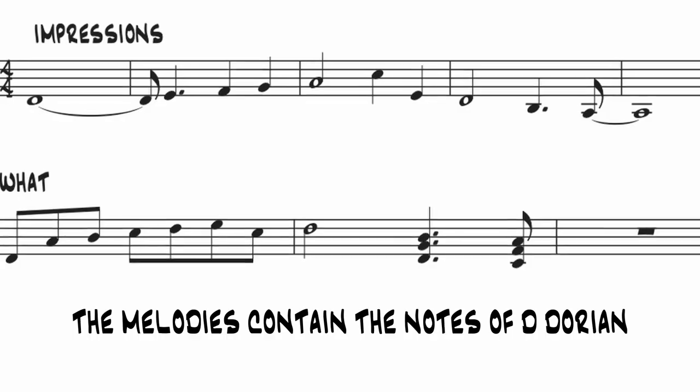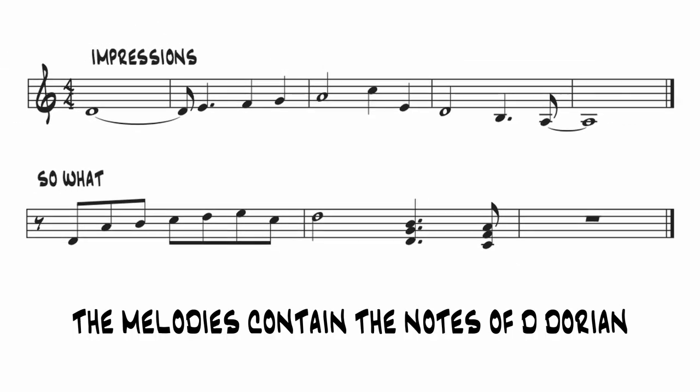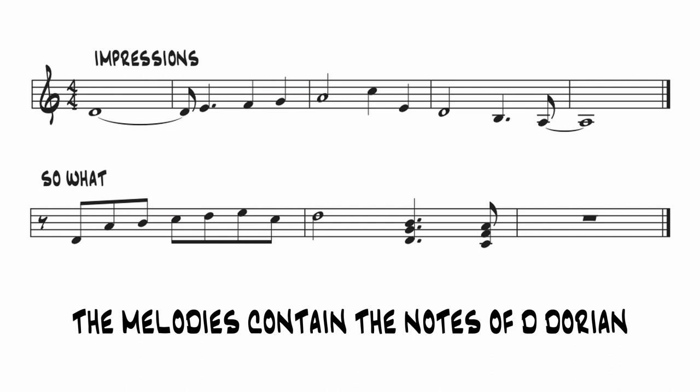In a modal context, the chords don't necessarily work together in the same way — they tend to stand on their own for a while. When the chord does change, it can really go anywhere. So it may be less clear which mode is most appropriate, but it also might be less important when the chord isn't functioning as part of a progression with a defined direction. The melody could offer a clue. Both Impressions and So What contain the notes of D Dorian in the melody. In modal tunes, as with other kinds of tunes, the melody does — or it should — exert influence on the improvisation.